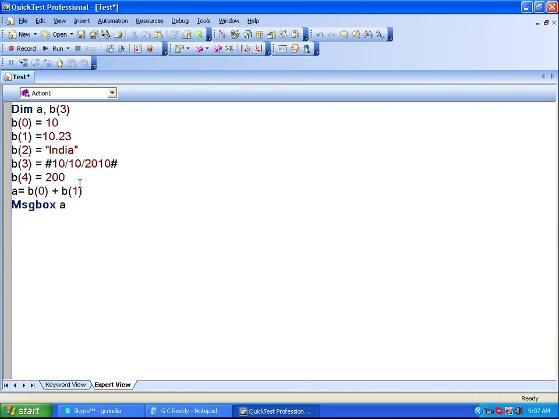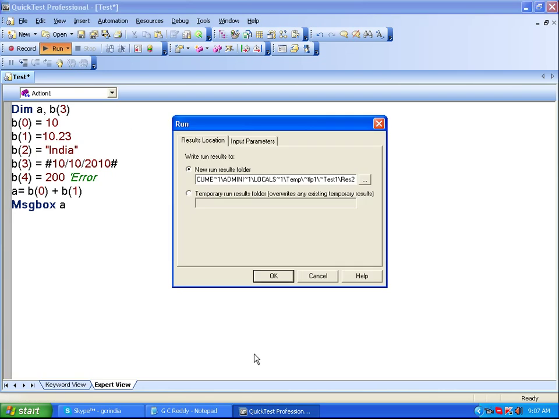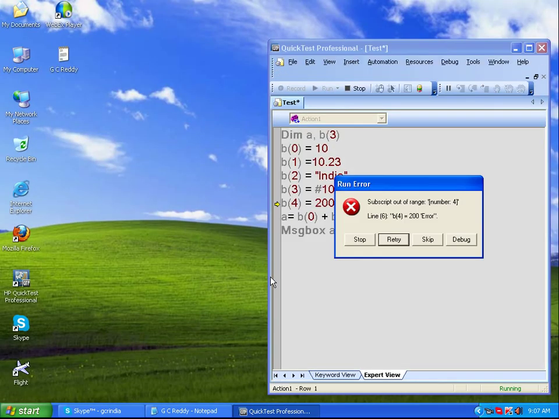Will it accept or show an error? Tell me, Bharati. It will show an error. Here there is no implicit elements concept. Subscript out of range. Definitely it will show an error. Run the script.